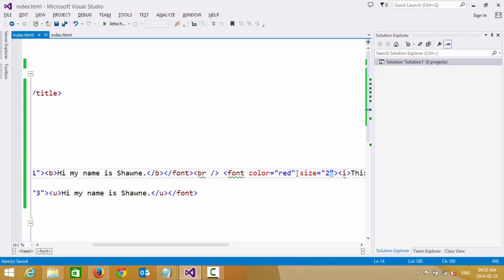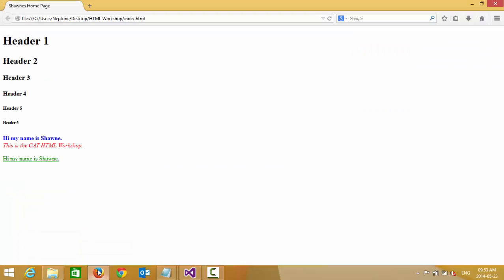Now basically what we're doing is under the font, we're adding multiple attributes. So under font, we've got the color for this tag must be red and the size for this tag must be 2, which means everything within that font tag from when you open it to when you close it is red with a size of 2. Okay, so if you have multiple fonts that you're using, make sure you use different tags for that. So if you go back, there you can see.